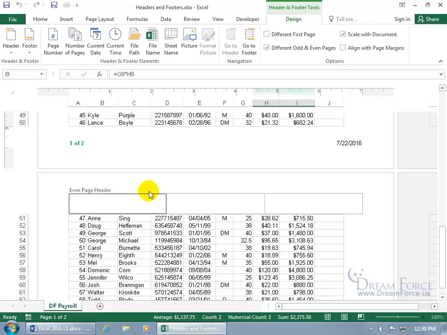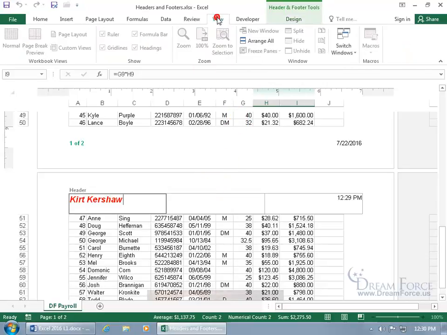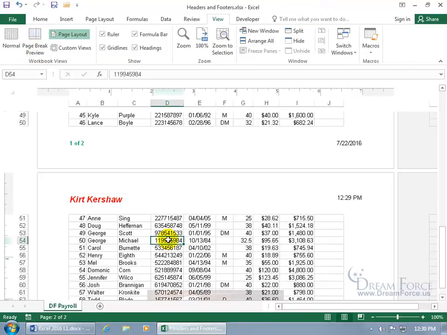In any case, let's go ahead and uncheck it. If we're done, to get out of this view, you need to get out of the header or footer section, because up here on the View tab, you don't get that option. So you've got to click out into a cell here, and then you can see that it's now highlighted, or emboldened, for us to go to the normal view.